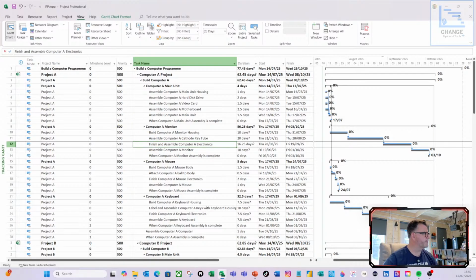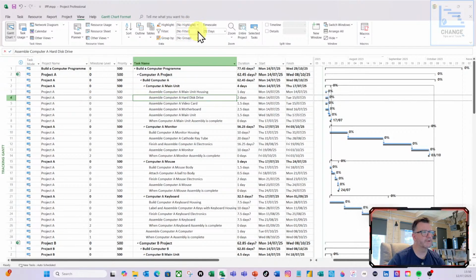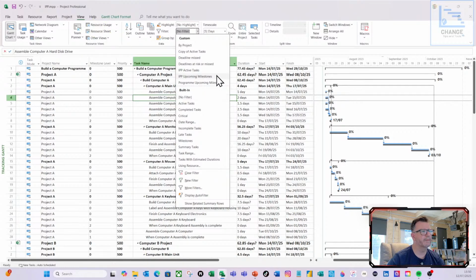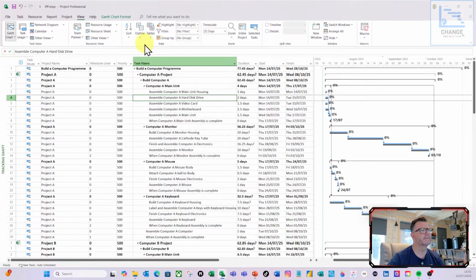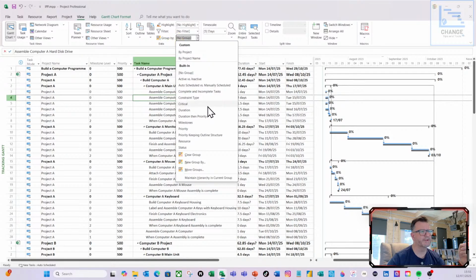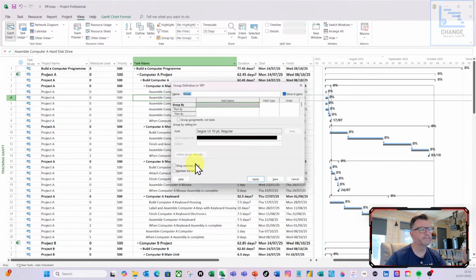So one of the first ones that I want to do is look at how I group information based on this project name here. So I'm in the Gantt view still, and I'm going to do the drop down on the view ribbon, and I'm going to do more, in fact, not filters, group by, sorry. I'm going to do more groups. In fact, I'm just going to create a new group.